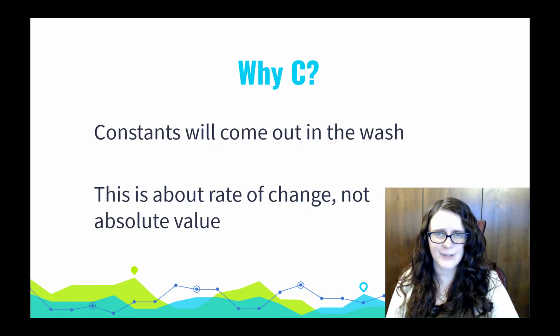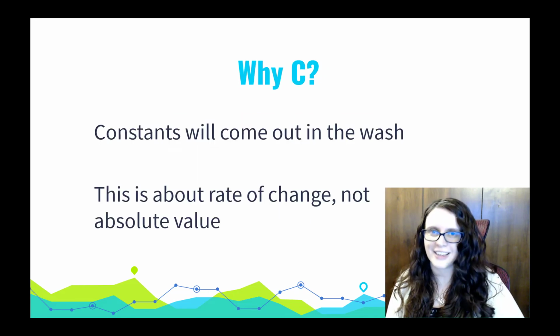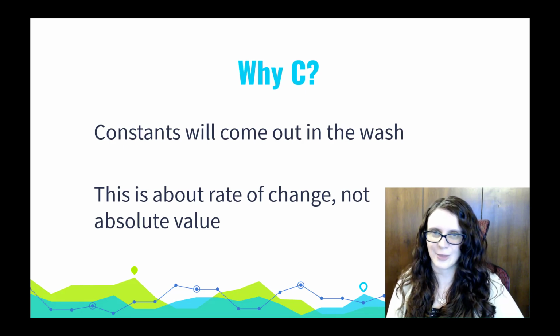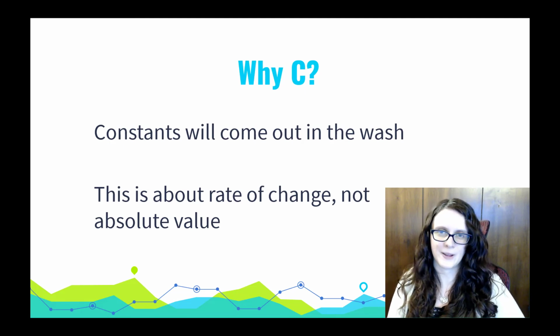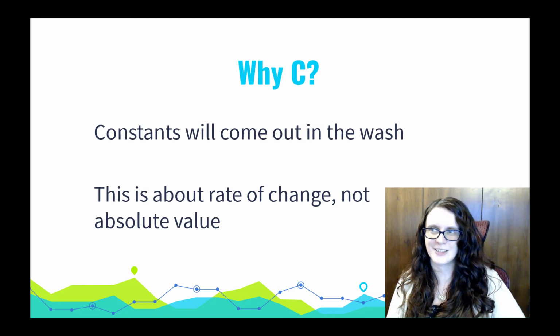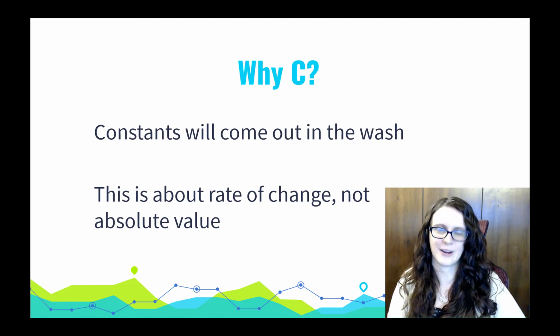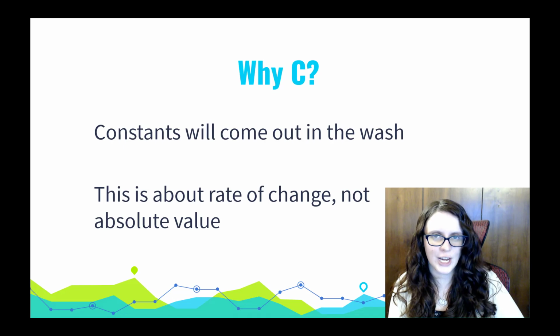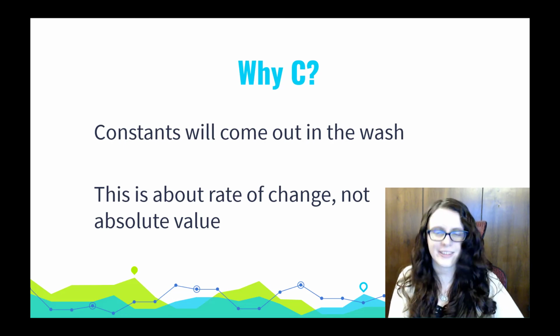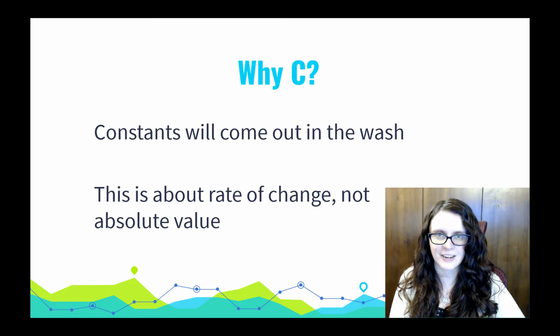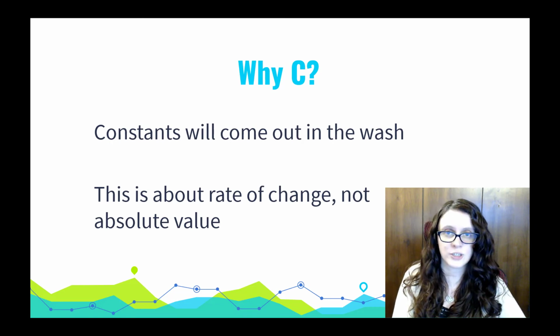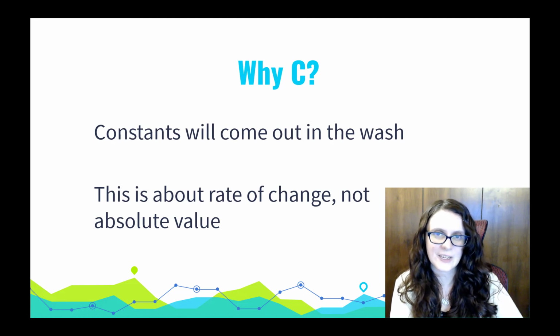Okay, so the other component is c. We know anything constant is going to come out in the wash. Constants are just not the things that are going to be dominating growth rates, because by definition, a constant is not contributing to the growth rate. Our goal is to measure the rate of change, not the absolute value. The other thing that's nice about having the c here is that it lets us potentially show that the same function can be both an upper and a lower bound. And that tells us very precisely what complexity class the function that we're looking at is.